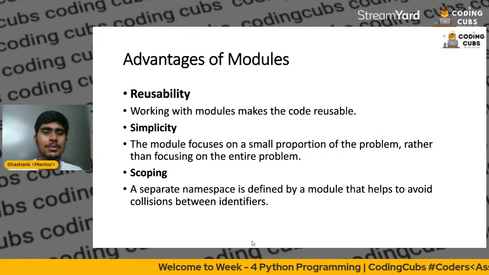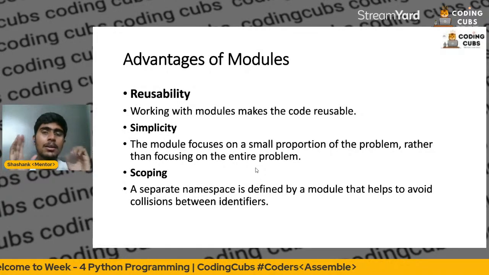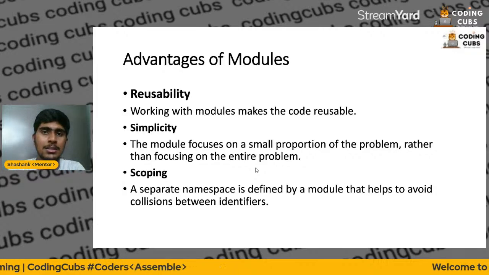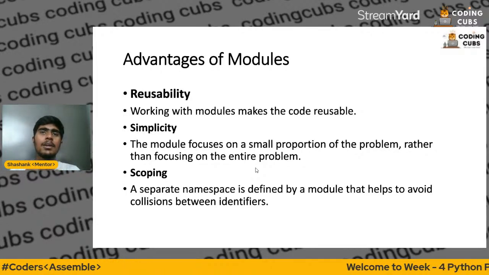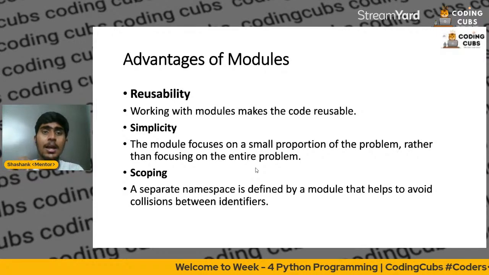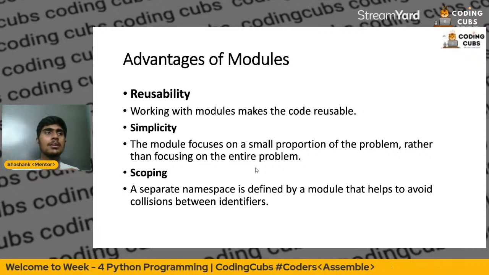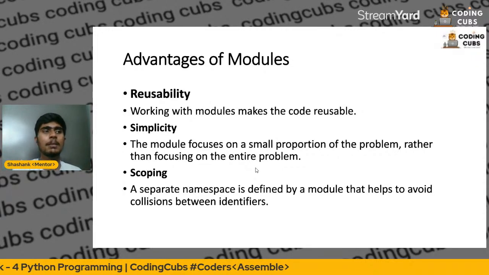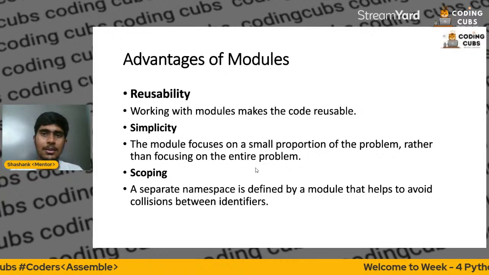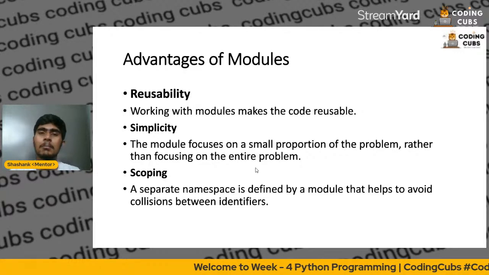Understood? So we can divide everything into different parts and use it wherever we want, whenever we want, however we want. For simplicity, we could just write a Python file, keep a name for it, and just import it. We don't have to run the commands and everything. This is really useful when we're creating high-end applications.